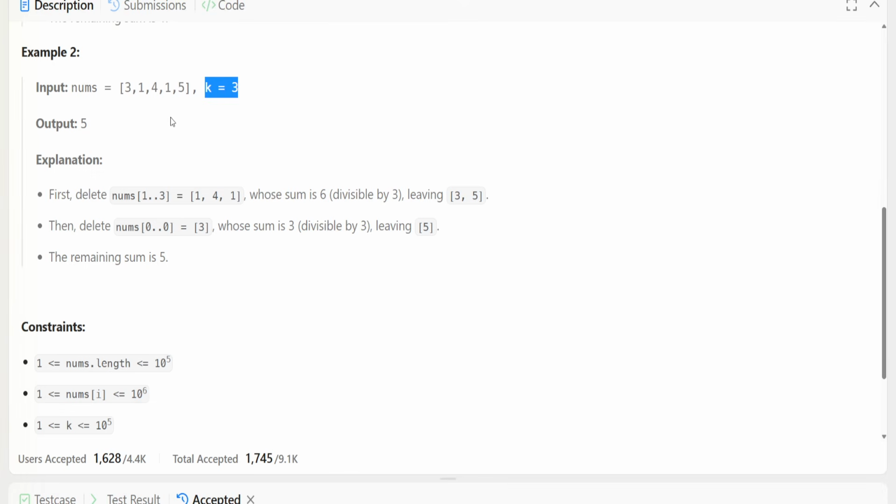The optimal answer when we do the deletion sums to 9 here, right? The leftover is the total 14 minus 9, so the leftover is 5. I hope you understand.